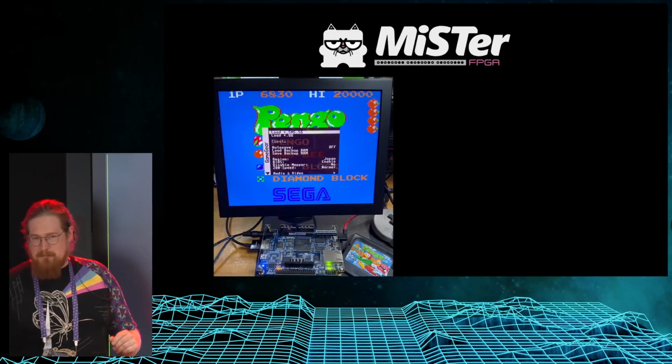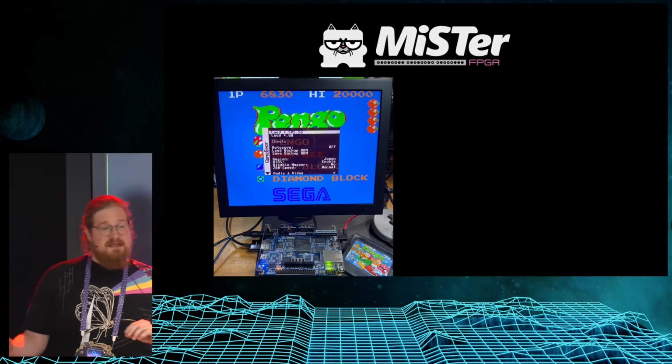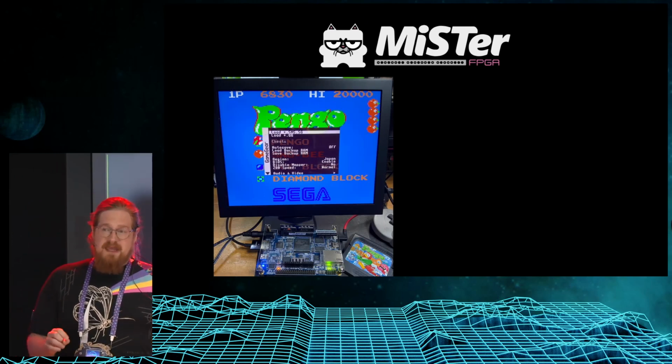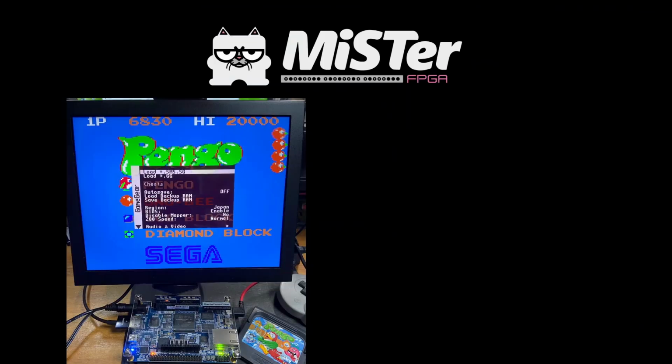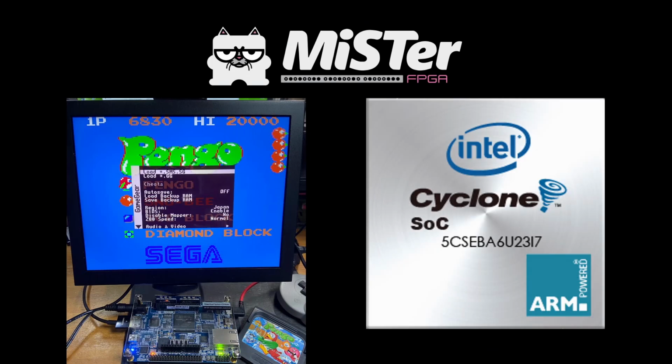I want to hammer this point home a bit. Maybe you're familiar with the MiSTer project. It's an FPGA-based system that replicates arcade systems like Pac-Man or home consoles like the Super Nintendo. It's powered also by an FPGA, in this case an Intel Cyclone 5. Our FPGA on the badge is a little bit smaller, about 20 times smaller.